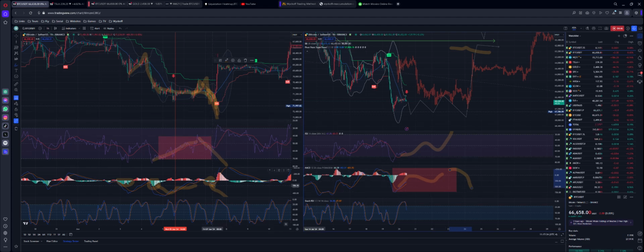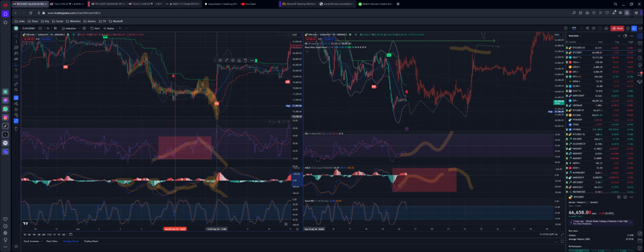So what you do is you wait for the MACD to stop getting bigger. It's getting smaller and smaller, like it's on the way back. Or you just wait till you see the first red bar if it's gonna flip. Same thing here.